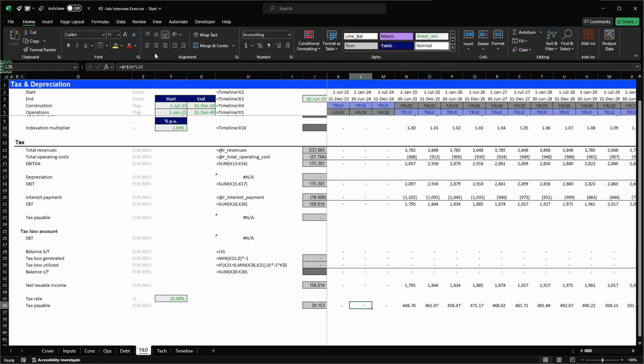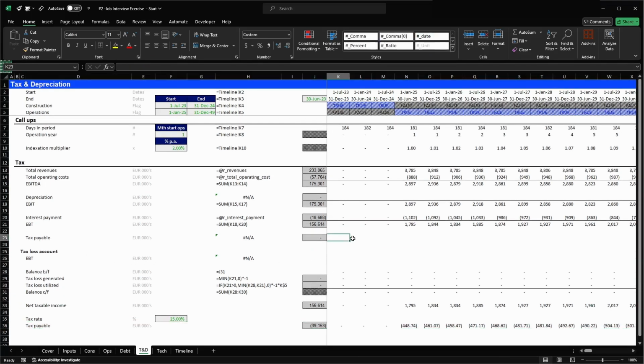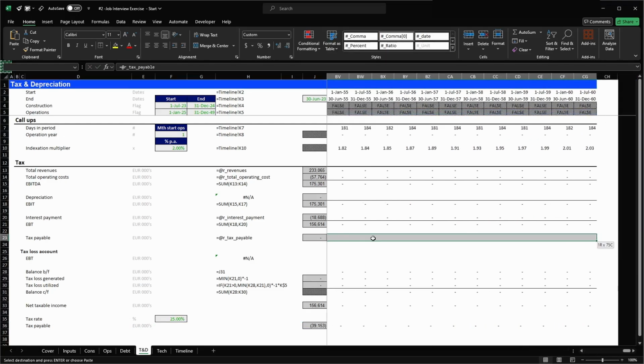And because tax payable is negative, because it's money outflow from the project, I'm going to multiply by -1, and there we go. Okay, so if it's negative, it's a loss. If it's positive, it's an income to the project. Okay, cool. So there we go. So this is tax payable. So I'm going to name this to Alt F3, R tax payable, right? And now I can go over here, and we can say equals at R tax payable. There we go, and control.